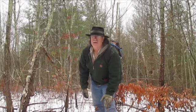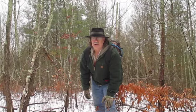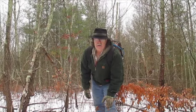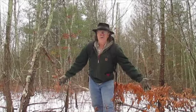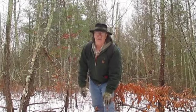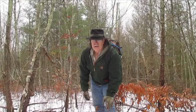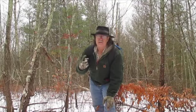So guys, when in a survival situation, survival is just like anything else. You got to be solving the problems that you have in this type of situation. Here it's 23 degrees, it's spitting snow, it's cold, the wind chill factor is probably 12 degrees. And the first problem I have to solve guys is find a place to make a shelter.